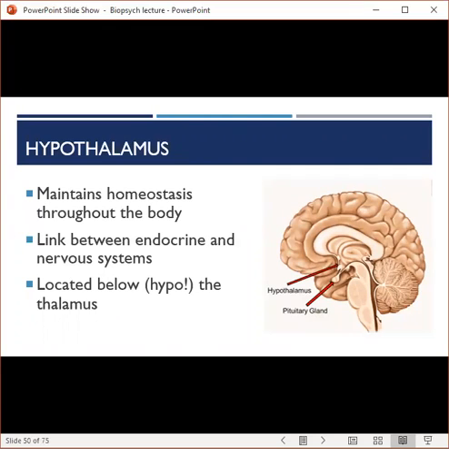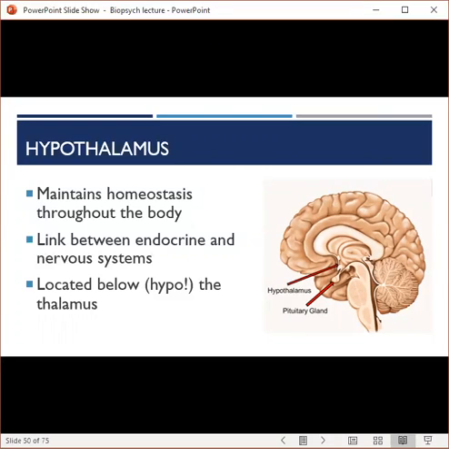So before we start talking about the glands, I just want to quickly touch on the hypothalamus, which plays a significant role in the endocrine system. As the video noted, the hypothalamus is responsible for maintaining your body's inner balance or homeostasis. To do this, the hypothalamus helps stimulate or inhibit many of your body's key processes, including heart rate and blood pressure, body temperature, fluid and electrolyte balance, including thirst, appetite and body weight, and sleep cycles.